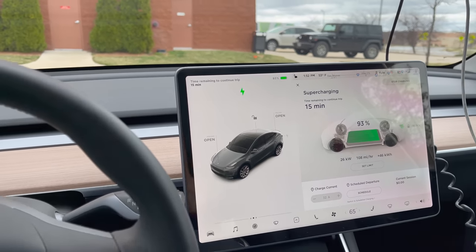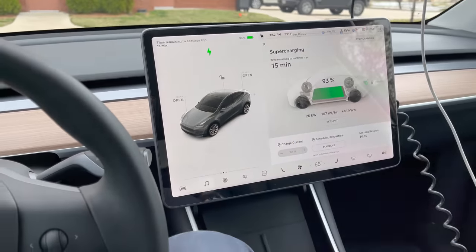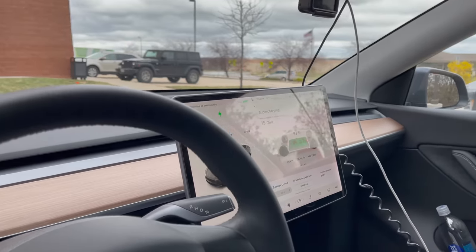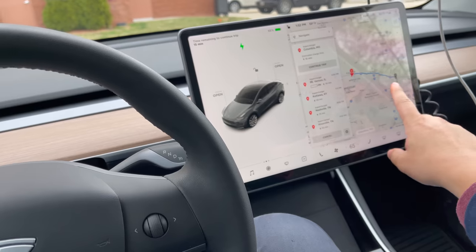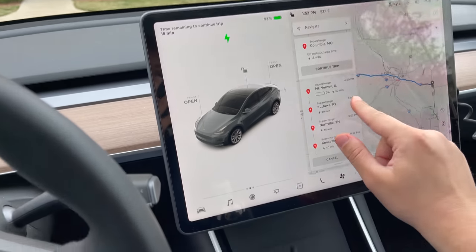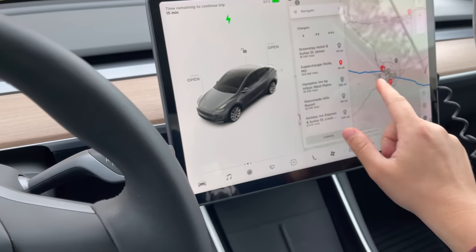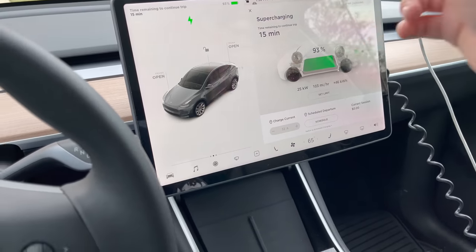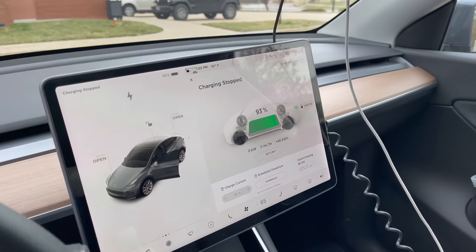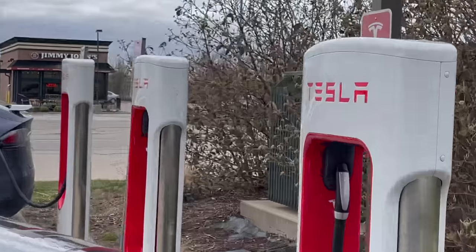We're just hanging out here killing time while Dave charges up the Mustang. He apparently didn't have a great charging session; I told him to move stalls and it's going a little quicker. We are at 93% state of charge. Maybe we'll get some food at Jimmy John's across the street. He's got close to an hour to get to us and then he's got to charge. The Tesla is just a much faster road tripper as we've seen. The car wants us to go to Mount Vernon, but we can charge in St. Louis — no need to stretch it to 100%. No need to kill the car with DC fast charging at 93% state of charge. Let's save the Model Y a little wear and tear and get a sandwich.